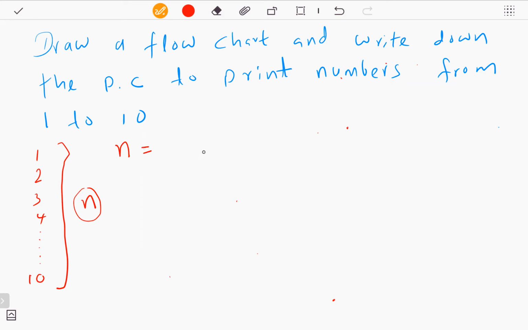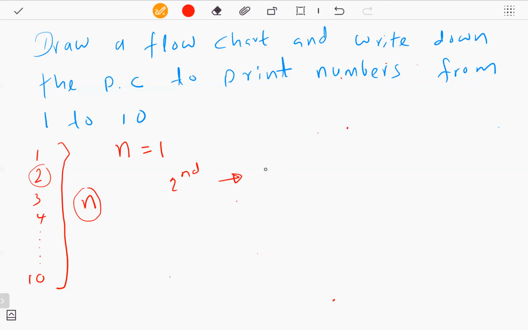N should be 1. Then you want to print the second value. How do you calculate the second value from the first value? n plus 1.